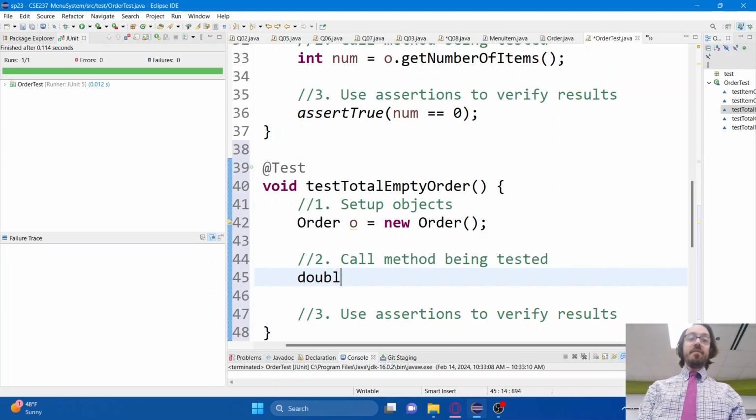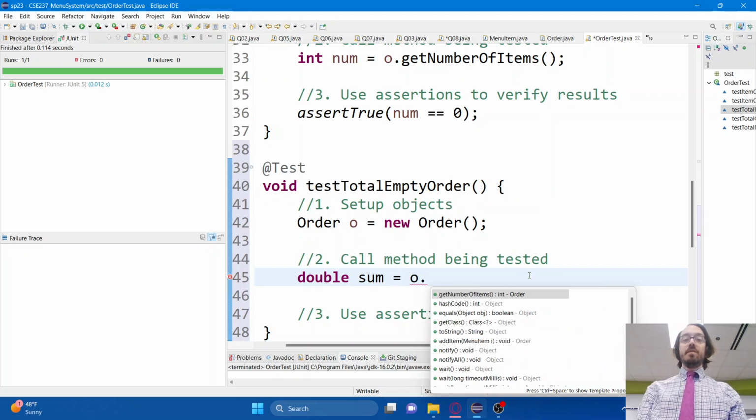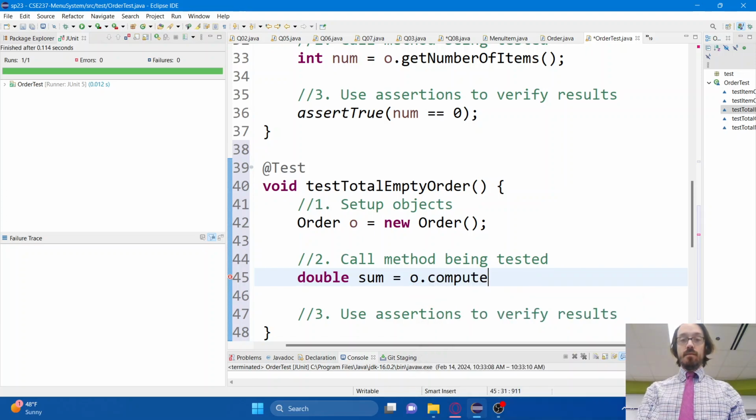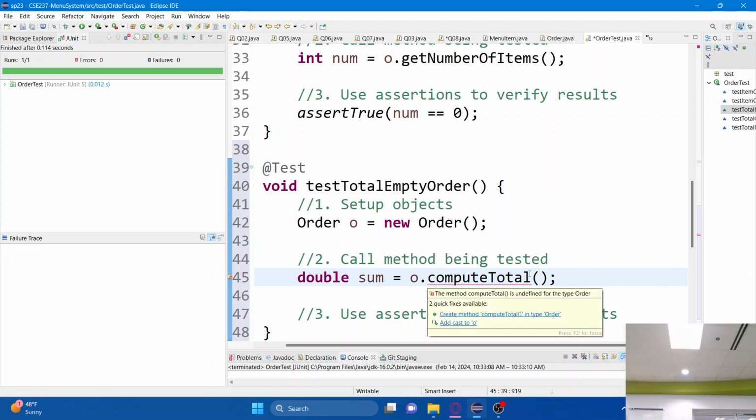So I think that there definitely will be a return value. I'm not so sure I'm convinced that there need to be any parameters for that though, right? It's just based on whatever the list contains, whatever the order contains.